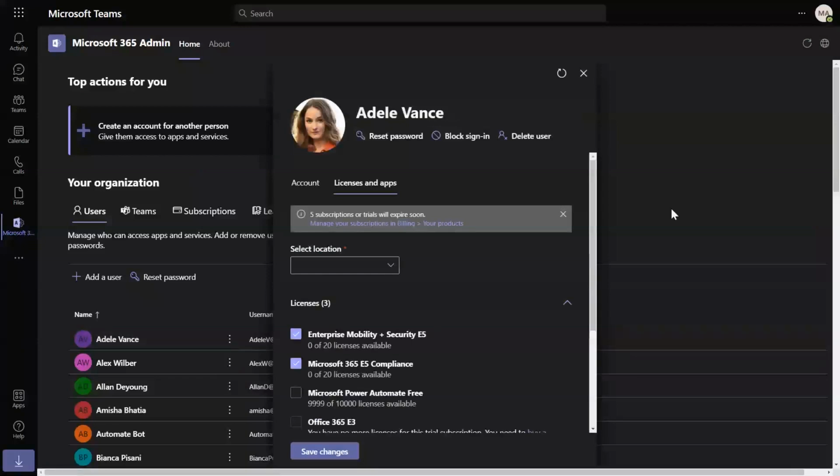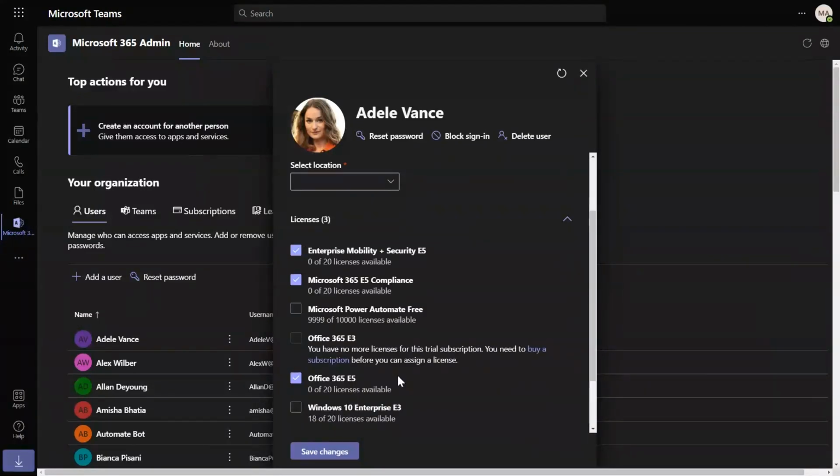And the reason why it's a modal is because it's supposed to feel and look native to the hosting app, in this case, Teams. You'll also notice that we've taken away some of the noise because it's a simplified view. So we've taken away things like a OneDrive pivot and a Mail pivot to keep things a little bit more simple in the admin experience that surfaced in Teams. However, it's still a very familiar management experience for managing the licenses. It's the exact same experience, just made to feel and look more native and slightly more simple. You can manage the licenses, hit save changes.